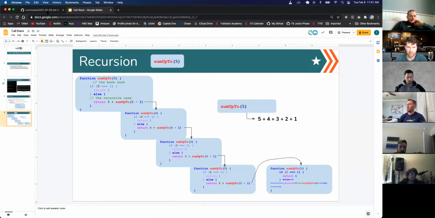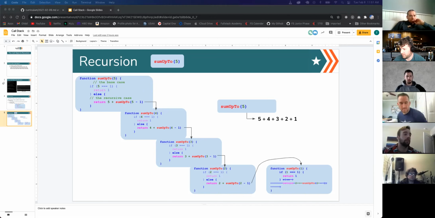All right. Does anybody have any questions about recursion? Nope. Let's actually do a couple. You want to do a couple? Sure. Go. What do we got? Go.